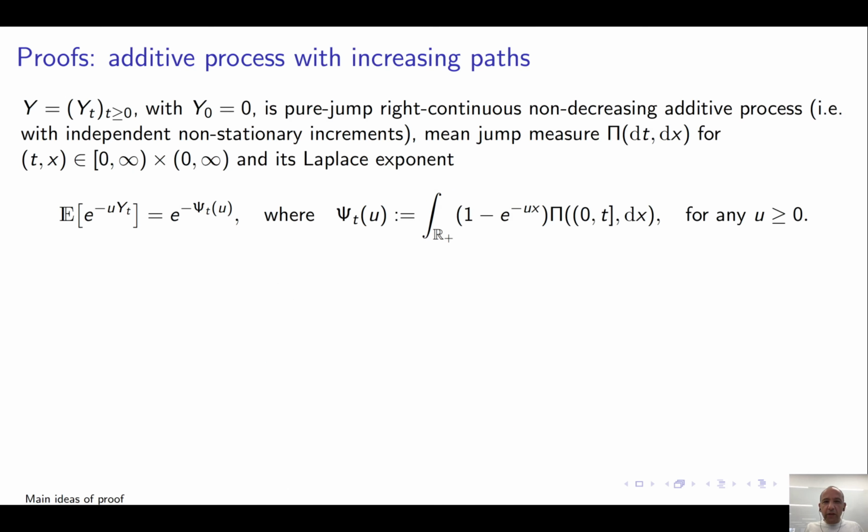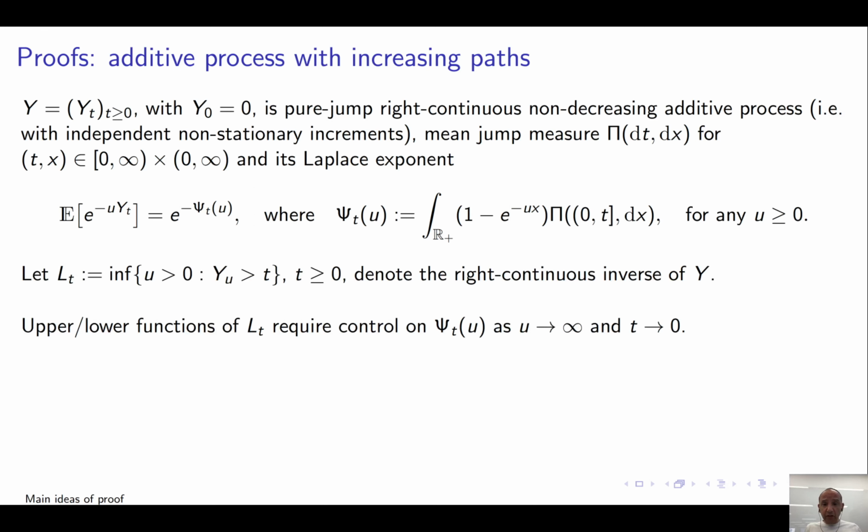Well, what's in the background is the fact that the vertex time process is an additive process with strictly increasing paths. So infinite activity jump, additive process with strictly increasing paths. So we need to develop a theory for that, studying the growth rate of such processes. If such a process starts at 0 with this sort of Lévy measure in time and x, then you get this kind of relationship that characterizes the marginals, and indeed the entire law if you have it for all t. And then the process of interest is the right continuous inverse of it, right? This L of t is the right continuous inverse.